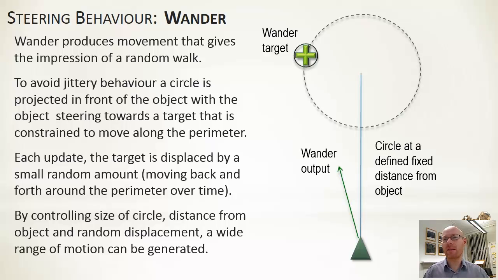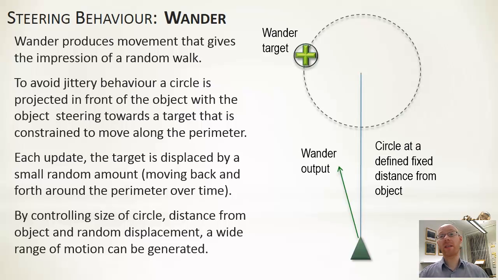And by varying the size of the circle, the distance from the actual character that's moving, how fast the target moves around the circle, you can get all the way from a wander behavior that seems to be an aimless wander around, more or less in a straight line about the environment, all the way to quite sophisticated pirouetting behavior, almost a dancing-like behavior, where your wandering character dances or moves around in circles and loops. So it's quite a simple idea, but it's quite a capable one in terms of how flexible it is.